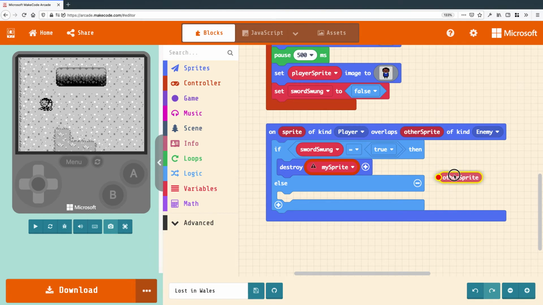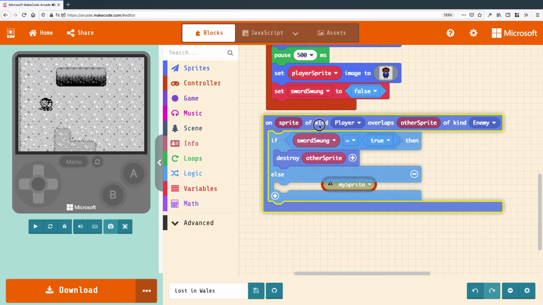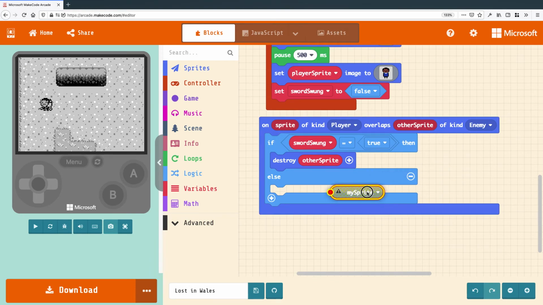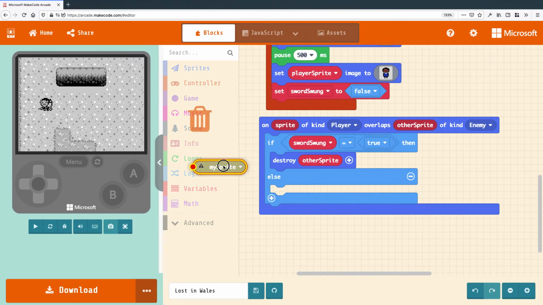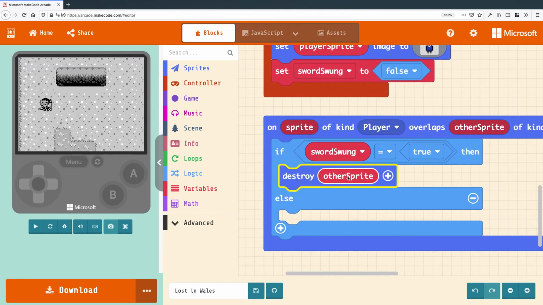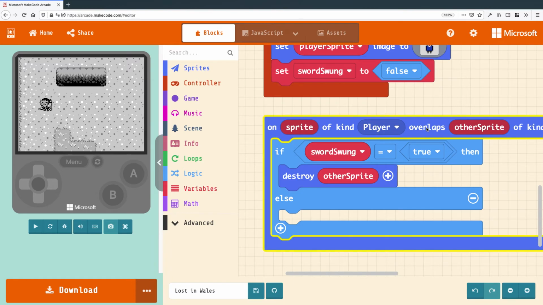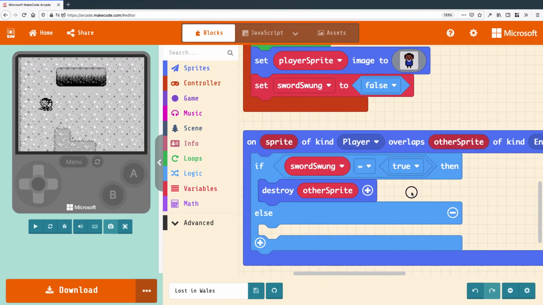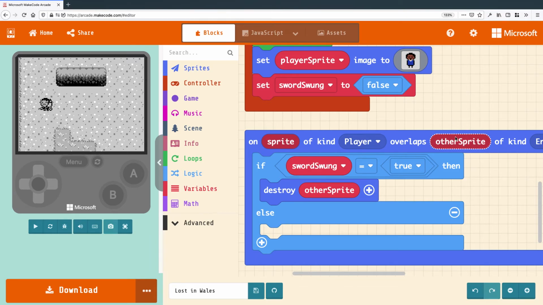And if I pop it in the destroy, well, first things first, it replaces my sprite, which is decided to leave the destroy and hide awkwardly underneath that. I'm just going to go ahead and delete that. But it's going to destroy the exact sprite that is overlapping the player. So just to recap, I grabbed other sprite by picking up from the top of the event, the overlap event. And that is how we destroy the right enemy.